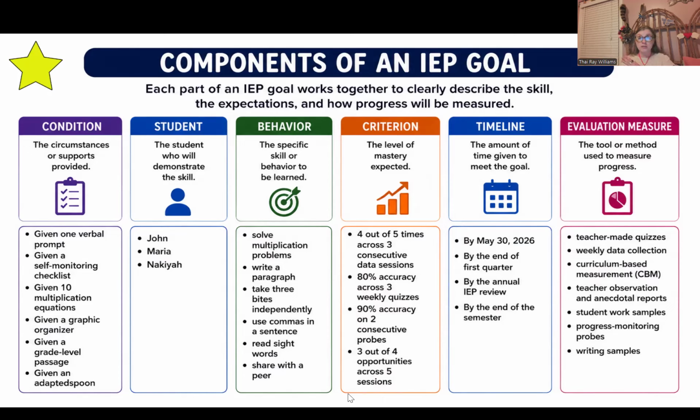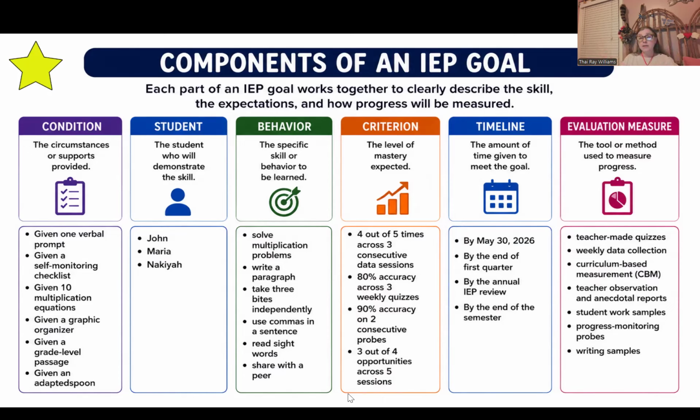And so here are the 6 components of an IEP goal. First, you have the condition, and remember that's the circumstances under which the student will demonstrate the behavior. You have the student, because we need to know who this goal is for. Then you have the behavior, that is the specific skill that you want the student to learn and be able to demonstrate. You have the criterion, which is the level of mastery, our level of performance, and we need that demonstrated across time. You have your time frame, and that is the amount of time that we anticipate within or by this time period.